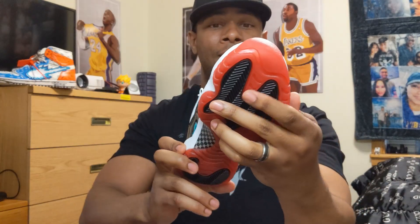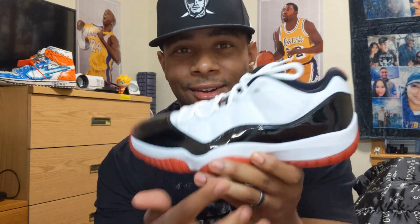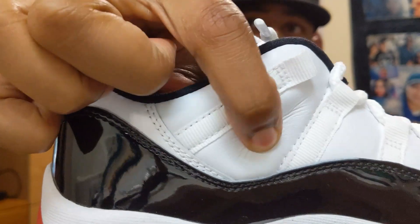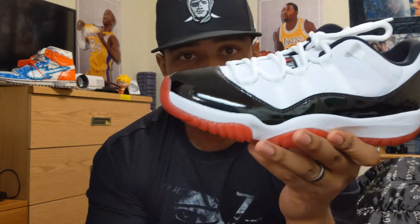It's not bad — I do still plan on copping this shoe. But what's really throwing me off is the fact that this upper is not mesh, it's leather. I don't know if I really like that. And I mean, as you can see, there's already some creasing in there when I push on the leather. It's a little plush which is good, but it's not the best quality leather on the upper. I wish they would have just done it with mesh — that would have been dope in my opinion.